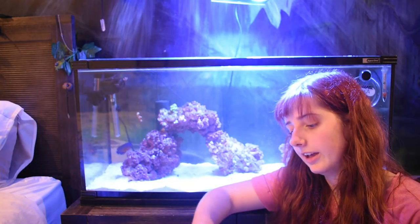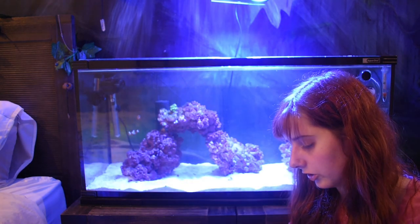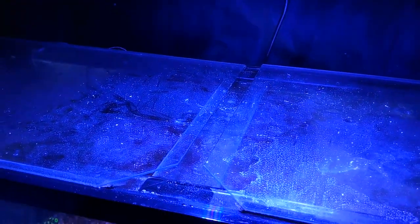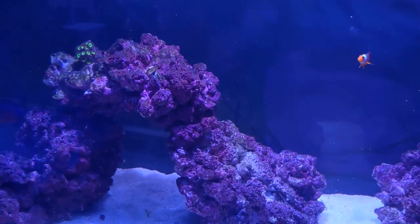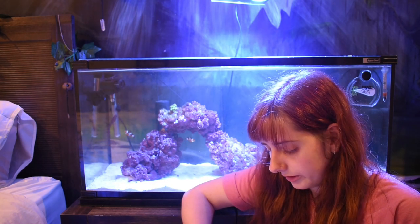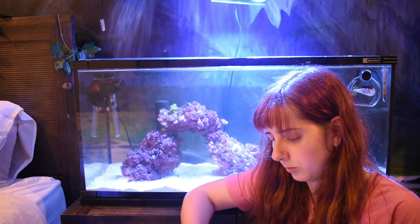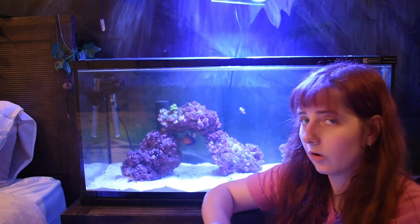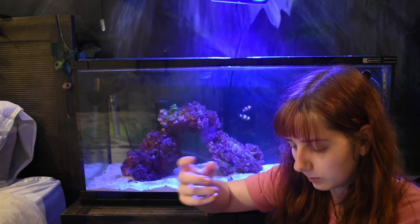The app itself has taken me 10 years to work out. It's really cool. There's a lot of cool things in it which you can do, such as scheduling your lights. You can also change the lighting throughout different times of the day. You don't have to have just like one up, one down sort of thing. It can mimic the phases of the moon, which is really cool. You can run all these demos. I've yet to fully work it out, but for example, I can show a warmer light and get colder and colder, which is pretty cool. I can also make it darker, make it brighter.